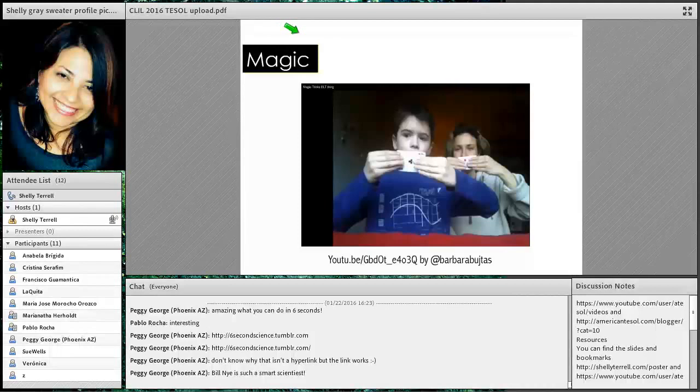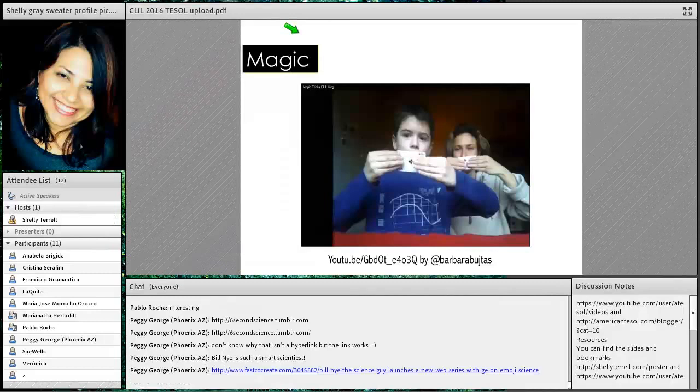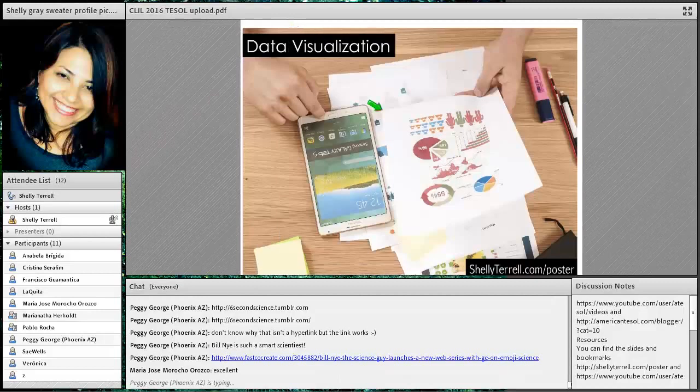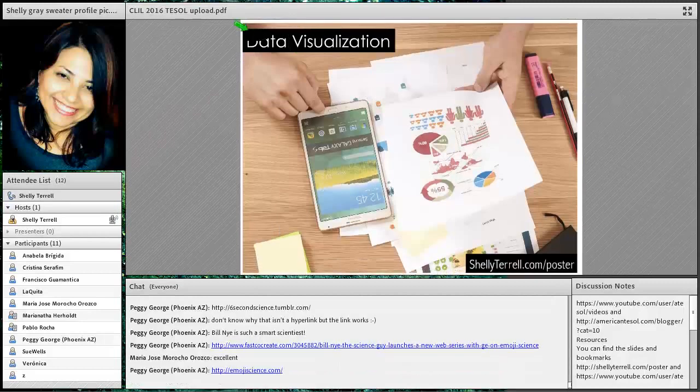Magic is a good way to as well. I got this from Barbara Boothaus, and she's in Hungary, and she had her students, her language learners, learning English through magic. Okay, so they got to talk about illusions, your eyes, things like that. So if you do teach science, you can definitely have them discover the science behind different magic tricks as well. Or that would even work with biology. If you teach biology or anything with the parts of the body, because you talk about vision, and a lot of magic tricks have to do with that as well.